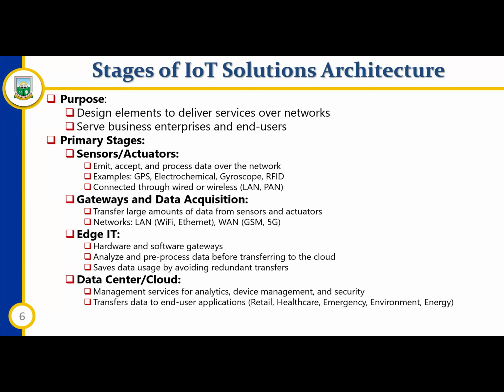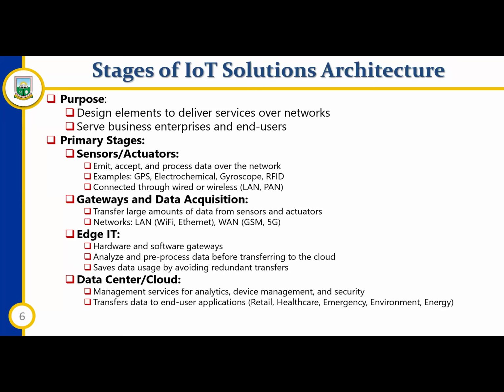It pre-processes it and realizes that indeed there is no change in value. So this time round, instead of pushing the data to the cloud, it doesn't push it because there is no change in value. Because of this process, the Edge IT helps in sending only the necessary data to the cloud.